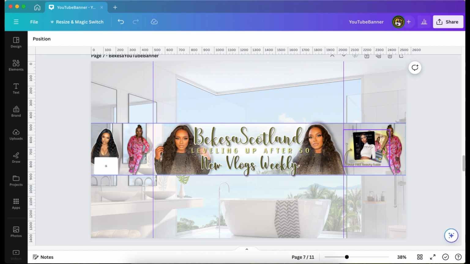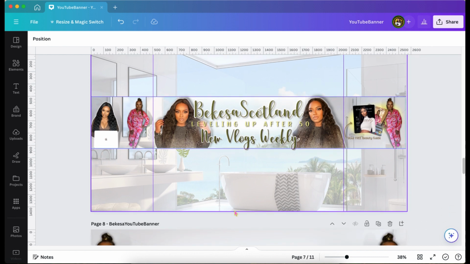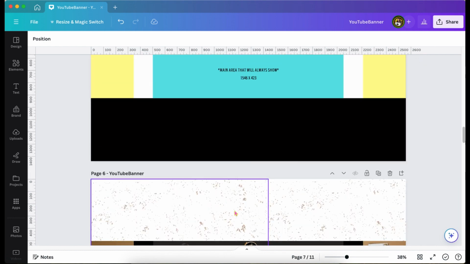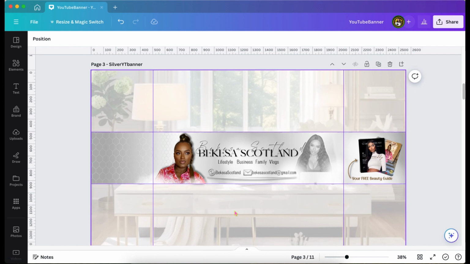But I felt like it was a little busy, even for me. But I still like it, so I will keep it and save it, so I could switch out every now and then. But anyway, I wanted to do something a little bit more clean and less busy. So let's get into the tutorial. I know I've been talking so much, but I wanted to explain that to you.